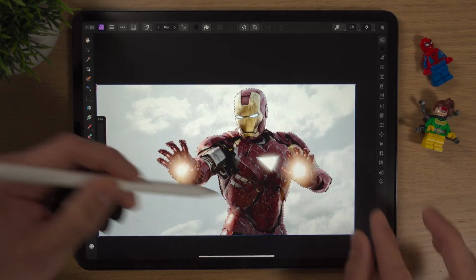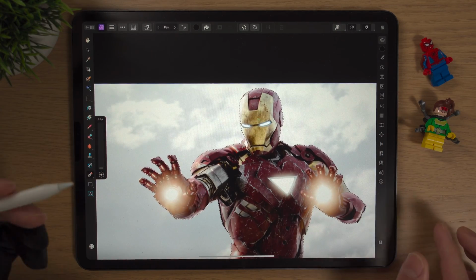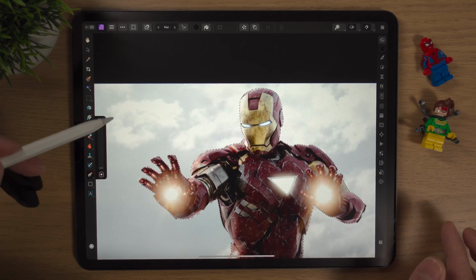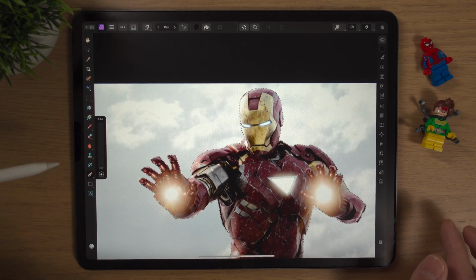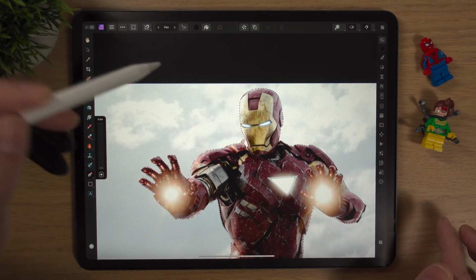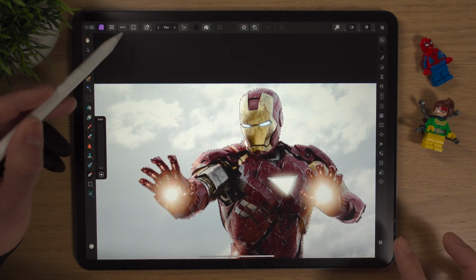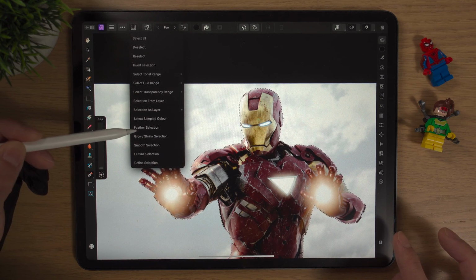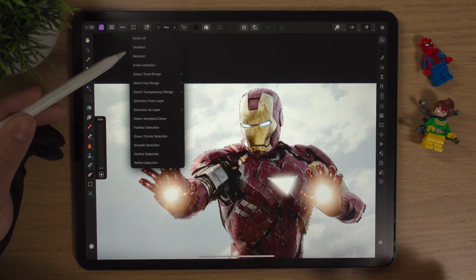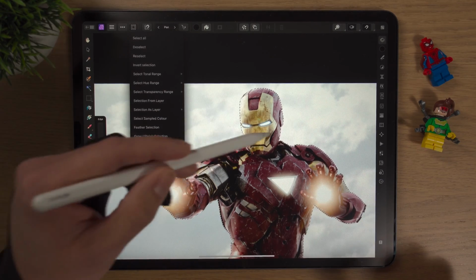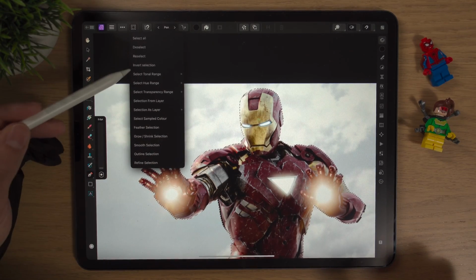So it's now selected, and this is quite different now from Affinity Photo 1, because normally you do some of this in the Selections Persona, and go back in the photo and a lot of messing about. But what's great is we don't need to touch personas now or really worry about it too much. And we've got this wee icon up here. We've got this selections box here. There's a few things we can do. Down here is feather selection. There's many other things we can do. We can deselect it, select all. What else can we do? Invert selection, which means we're grabbing the clouds and the background.